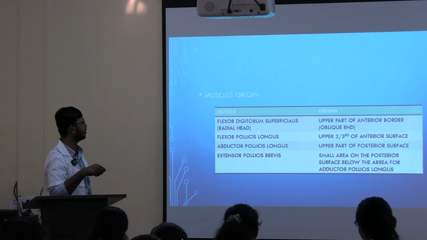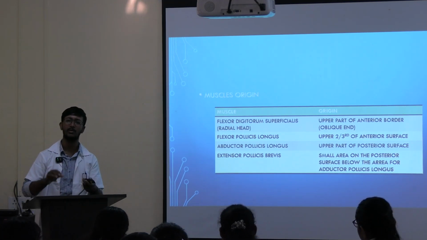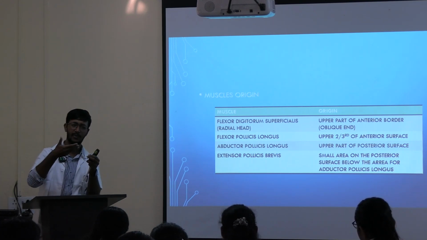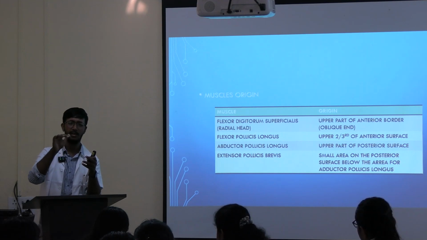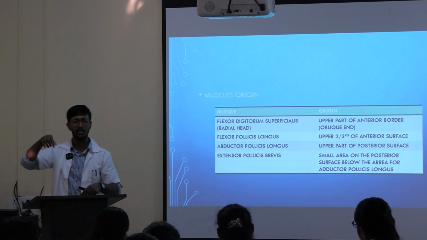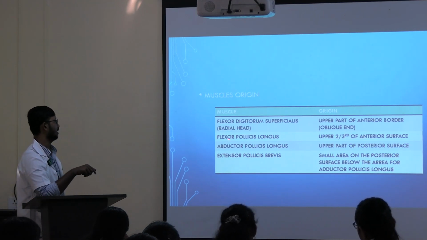In the cadaver also you will see that usually the flexor digitorum superficialis is a very big muscle. Whenever you open the skin and remove the fascia, after removing the fats, you will see that a big muscle comes which gives four whitish structures to the digits. This is the flexor digitorum superficialis.